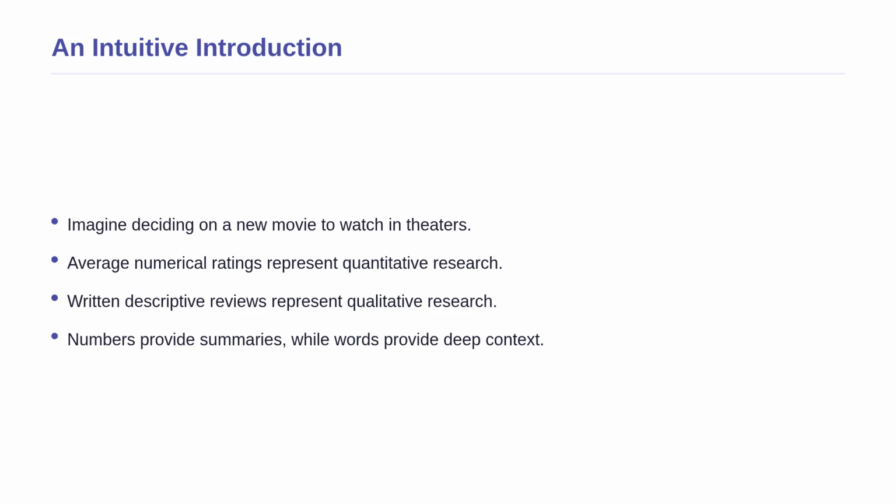To begin, let us imagine you are trying to decide whether to watch a new movie. You might look at the average rating, perhaps an 8 out of 10, based on thousands of votes. This numerical rating is exactly like quantitative research. It gives you a broad, measurable, and objective summary.